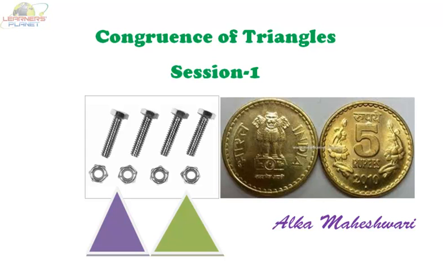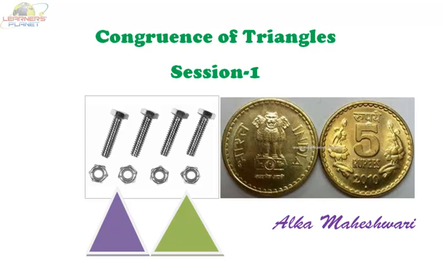In our day-to-day life, we use many things which are identical in shape and size. Suppose I'm using maybe two Parle-G biscuits. Both of them will be quite similar to each other. If I put one biscuit on the other, then the other biscuit we will not be able to see. 1 rupee note, 5 rupee note, 100 rupee note, or we can say different coins, maybe 5 rupee, 10 rupee, 2 rupee coins. Okay, so two coins of the same denomination will always be same. If you put one coin on the other, you won't be able to see the other coin.